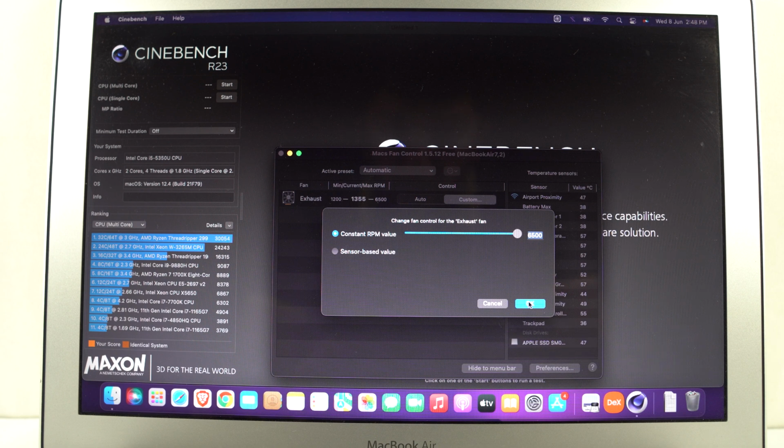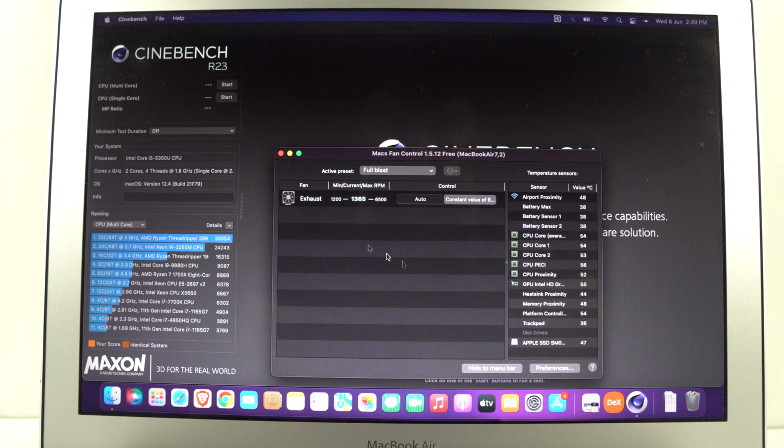And as soon as I press OK, you are going to hear the fan because it is going to be loud. So as you can hear, the fans are running at 6500 RPM. The reason why I'm doing this is if I don't turn the fans to their maximum state, the fan is going to fluctuate in its RPM. In that way, we are not going to get the exact temperature reading before and after. So as you can see, the fans are running at 6500 RPM right now.